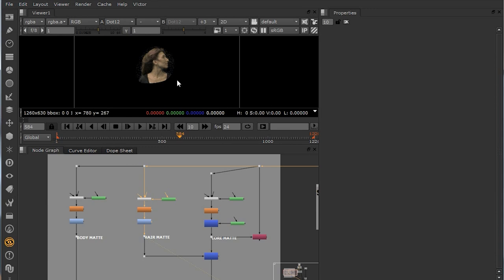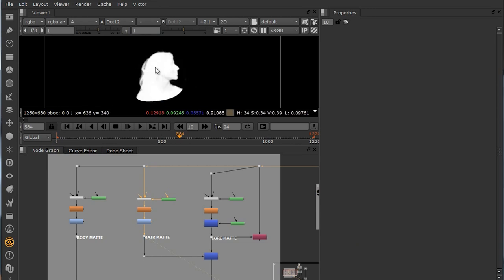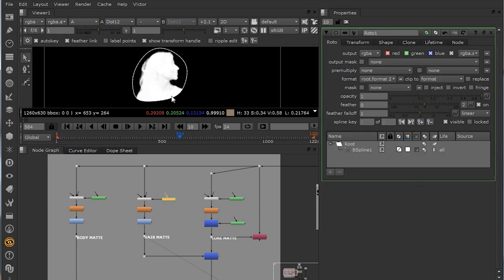Now different areas of the plates will need different treatments, so you may find that one keyer may work for one specific part of the plate, i.e. Keylight may be giving you the best result for the hair, whereas you might find that Primat is giving you a better result for the body. So that's where the rotoscope is coming in, to isolate those specific areas to give you the best attainable result. So if I just look at my hair mat here, I found that I was able to get good results all round with Keylight. But all I've done with a simple roto shape is just isolated that area.